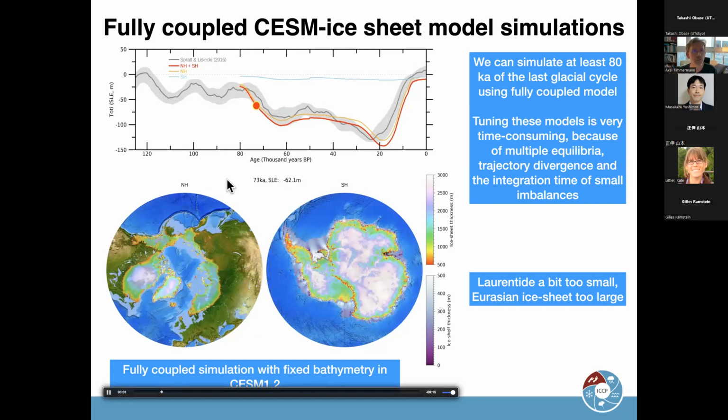But in any case, this is the fully coupled simulation of the ice sheet and climate system, and we're just looking at the ice sheet height here in both hemispheres. Now you're getting into the deglacial period, and you see that most of the ice is gone. That's a good thing. And also we keep, at least in the late Holocene, some ice shelves for the Weddell Sea and the Ross Sea, which is not easy actually. Okay, so that gives you some idea where we are.